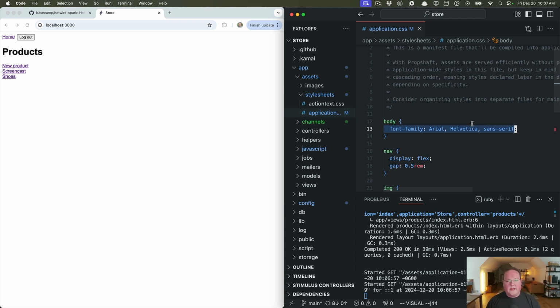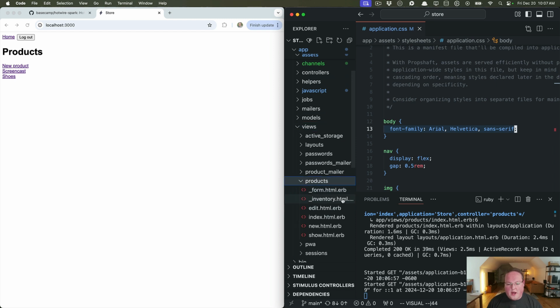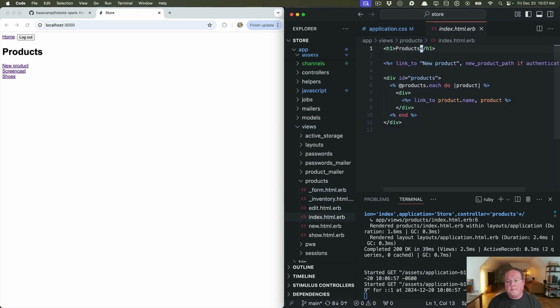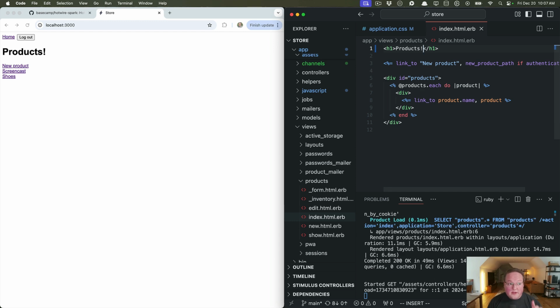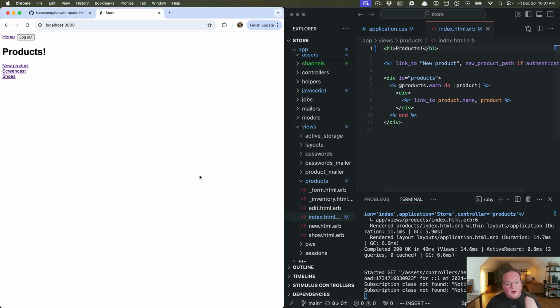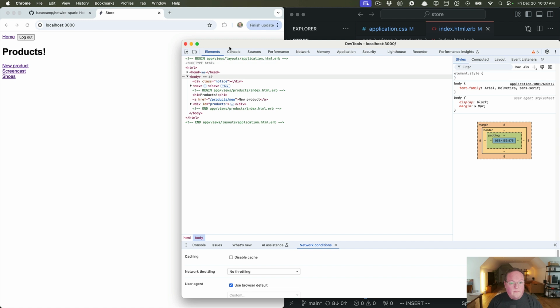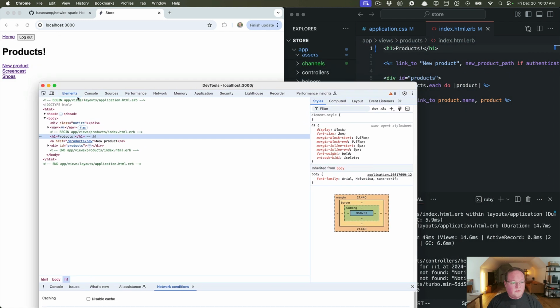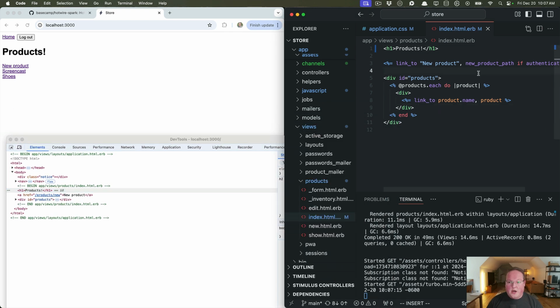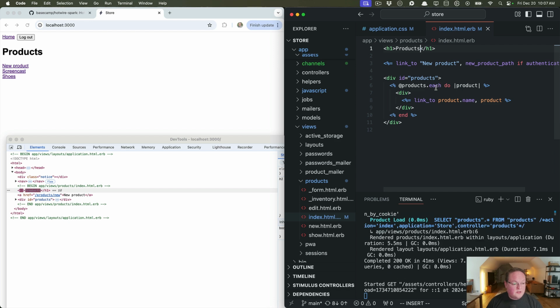It updated automatically. So the same thing applies for our HTML. If we go to, say, products, index, we can say products bang, I'll hit save, and you'll see it refresh on the page there. And if we go to our browser inspector here, let's watch this right here, and I'm going to undo this change and hit save, and you will notice that this header is the only one that flashes blue. So it's the only thing that's actually changed in the browser's DOM. So there we go, or didn't flash blue, but it did get highlighted there.